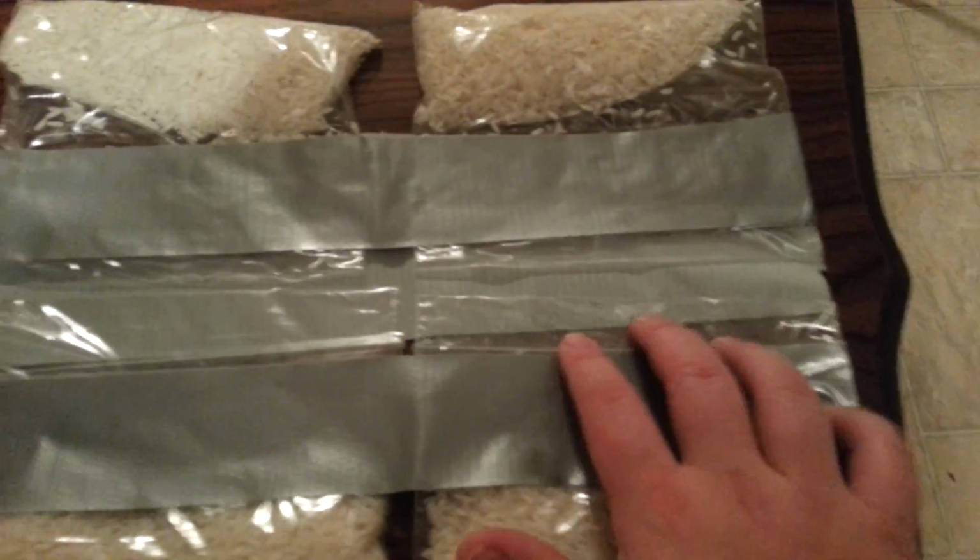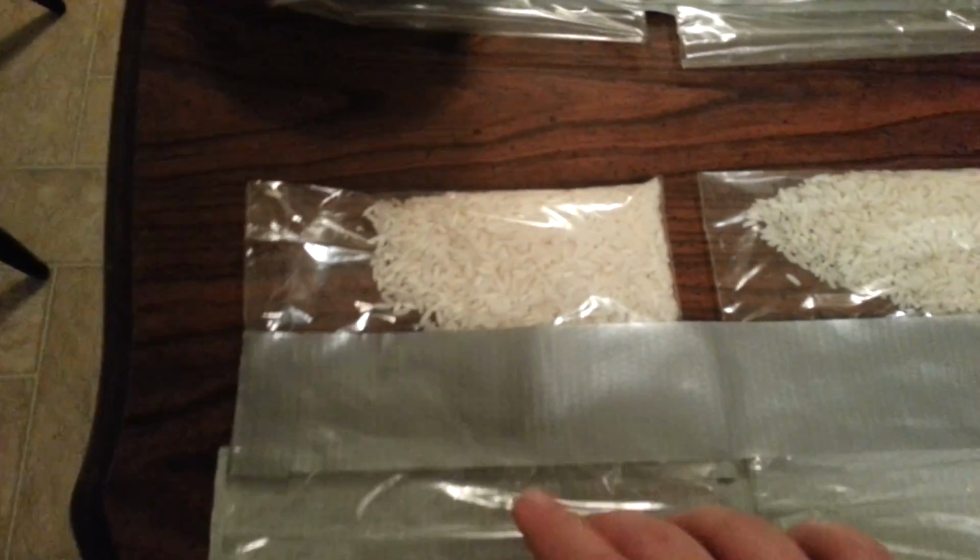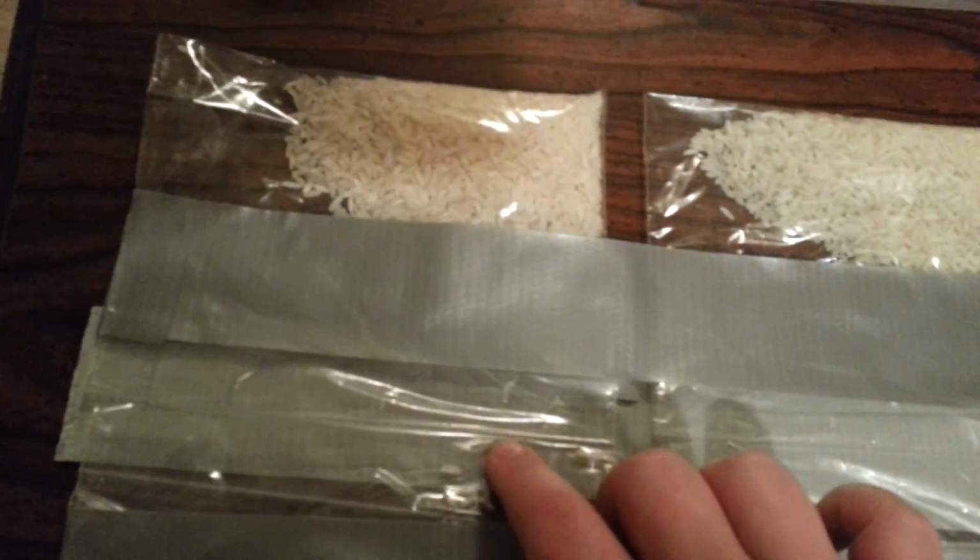Okay, so I laid down a solid strip all the way along here, the sticky side up, and I put the top of this row on here, making sure to leave enough space for the bottom of the row above it. That will help you maintain your space between each set of baggies. My space isn't exactly perfect, but I hope it'll work.